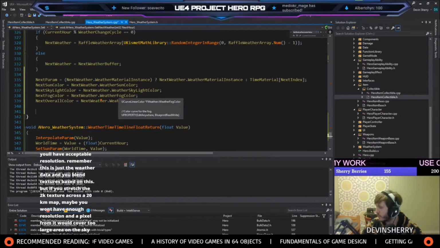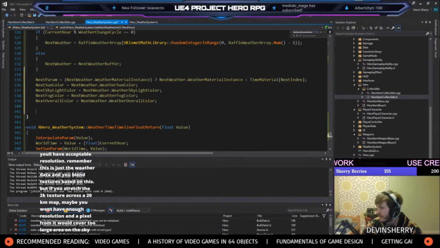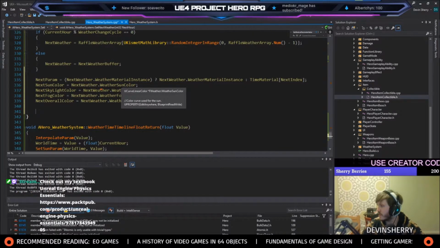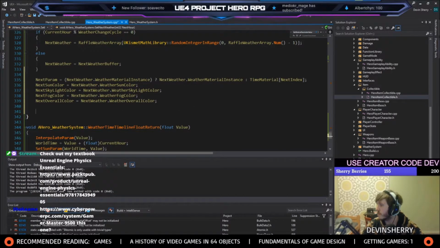so if you stretch a 2K render target across a 2K map, that's okay, and you'll have acceptable resolution. Remember, this is just the weather data, and you blend textures based on this. But if you stretch the 2K across a 20-kilometer map, maybe you won't have enough resolution, and a pixel per minute would cover too large on the sky.